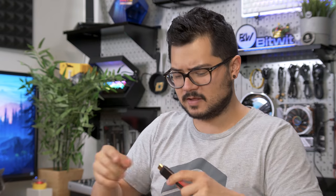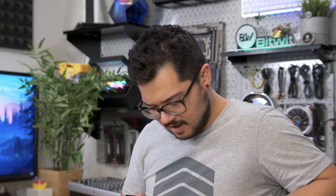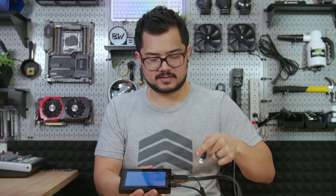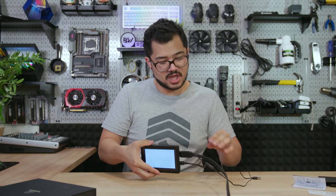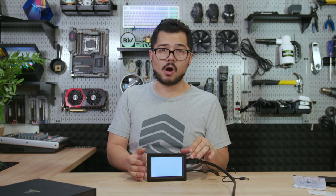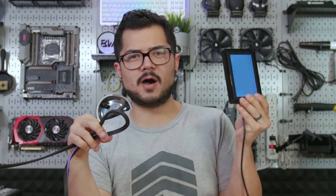I guess we should plug this in now, since that's all you can do with an HDMI cable. I just plugged one end into my computer, and it's blinking red, probably telling me I need to plug in the other end. Got my little Raspberry Pi monitor here, all powered up — still blinking red. I don't have a video signal. Is this cable not plug and play? Oh, it says 'source' — apparently I plugged it in the wrong way. Okay, I got it working — I just plugged it into my regular BenQ 4K monitor and it's working fine now. I guess it just doesn't like cheap monitors. If the monitor is cheaper than the cable, it won't work.